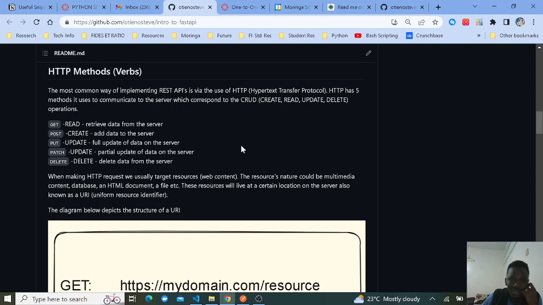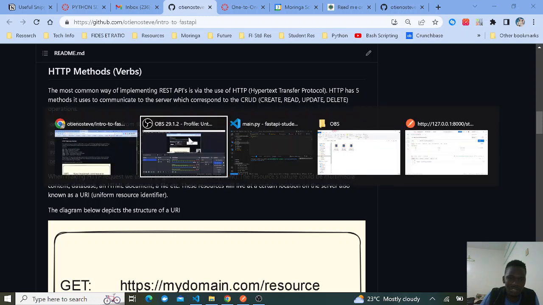In the web we have client-server communication, where the client sends a request to the server and the server responds with a response. We'll be focusing on the server aspect, where we respond to requests from the client. The client may want to get some information from the server, so we respond with GET to allow them to retrieve it. There can be POST, used to create information on the server; PUT, to update all the information on the server; PATCH, for a partial update of information; and DELETE, to delete some information on the server. Without much further ado, let us proceed in creating our own server.